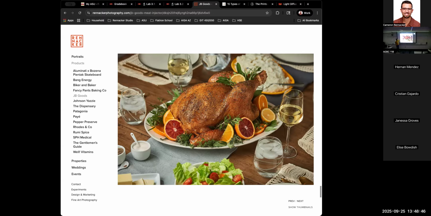This shot has three sources of light. If we're looking at this as a table, there's one source of light coming in front, hitting the whole table, but mostly the turkey right in the middle.